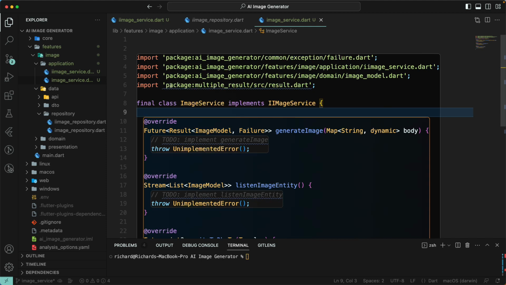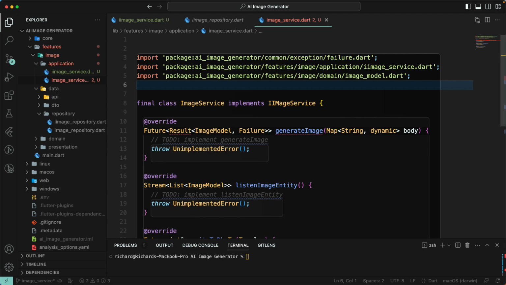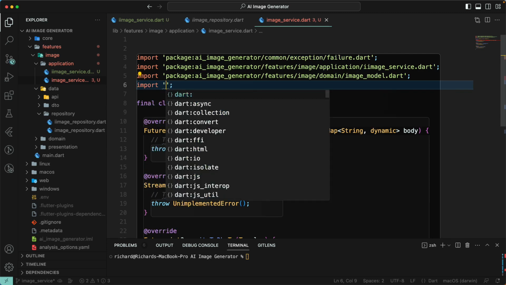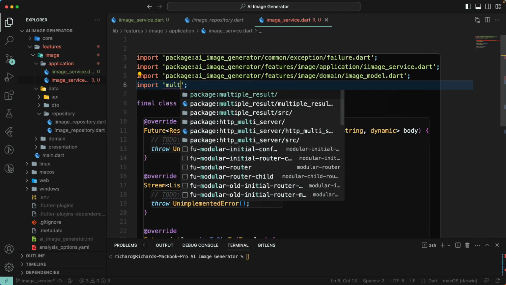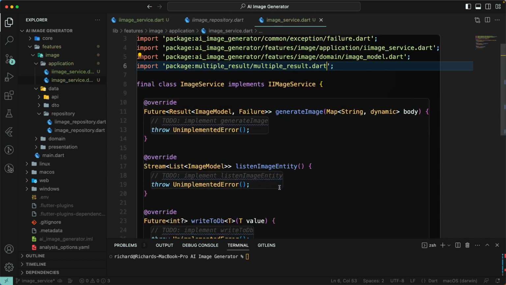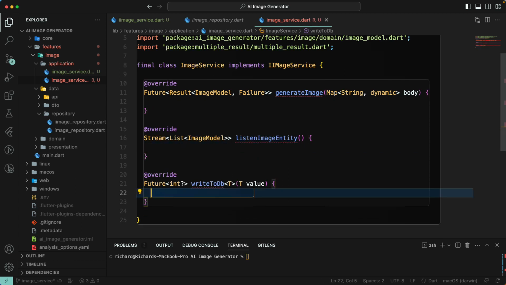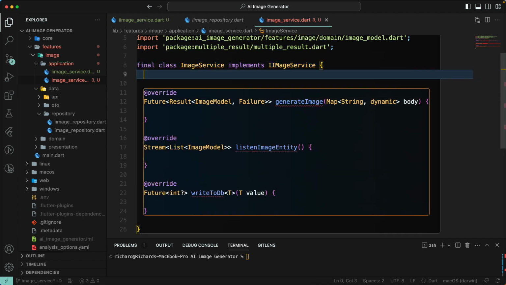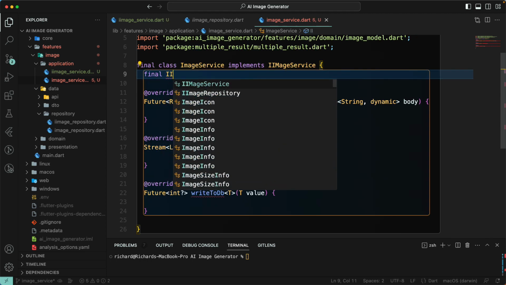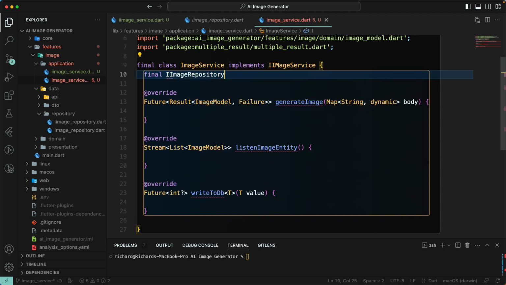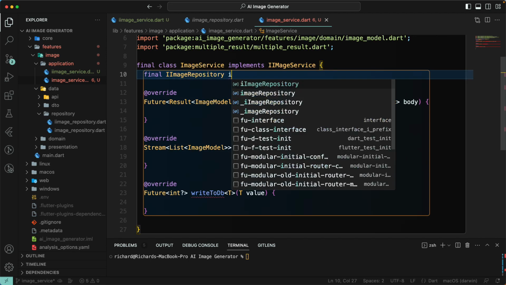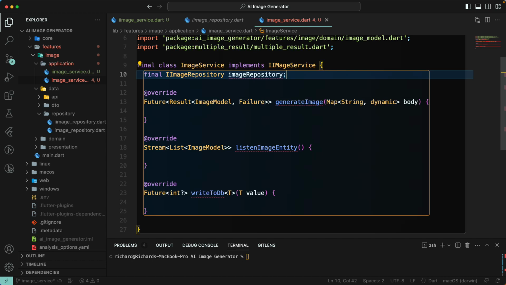And let's remove this one from here, and we need to import the proper one that will be of the multiple_result over here. And let's clear all of this TODO from here. And then let's go to the top over here, and finally we require the image repository over here.